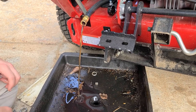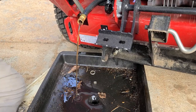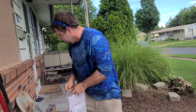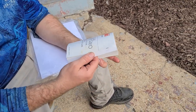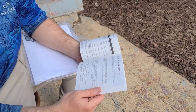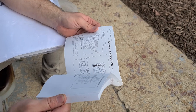All right, so we're doing the whole thing. I believe it says 2.1 quarts because we're doing a filter change. I always do a filter change. I guess you could do oil without a filter if you wanted to, like halfway through. Maybe I'll try that someday, to save a little money, like at 70 hours, and see what happens. Is it in this one? Yeah. Okay, oil. We're going to go through this book real quick. It's going to say somewhere right here, oil.